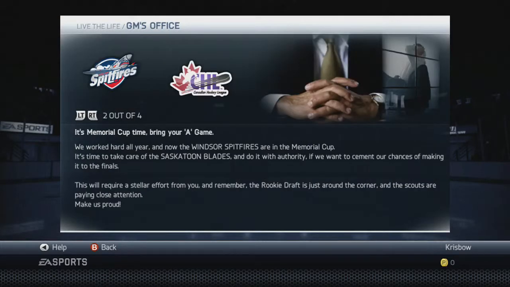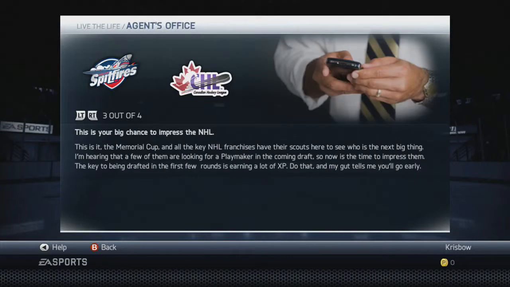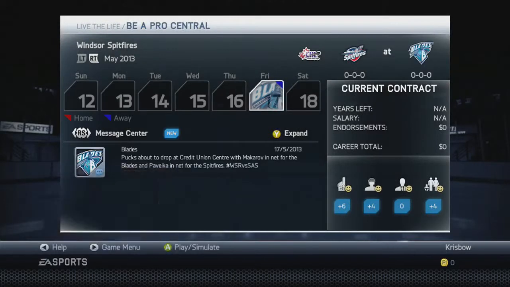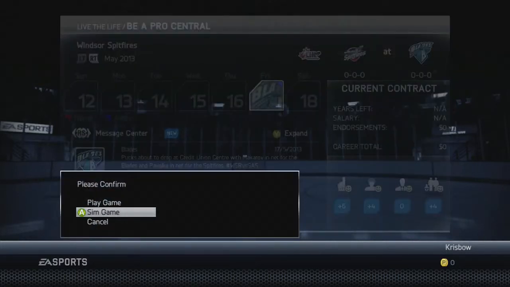Okay, we're with the Windsor Spitfires facing the Saskatoon Blades. Big chance to impress the NHL. In order to impress the scouts, go out there and try and earn at least 100 XP, help out your teammates, get a handful of assists, and a plus minus of plus 3, and I'll be on the first line. Okay, here we go. Alright, play, simulate, sim game.